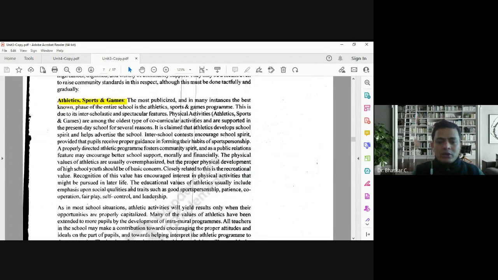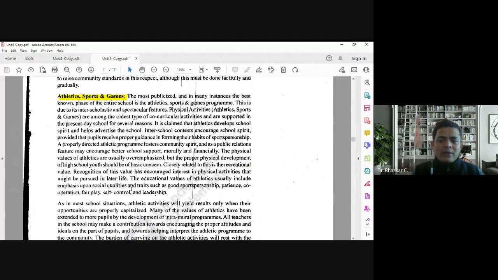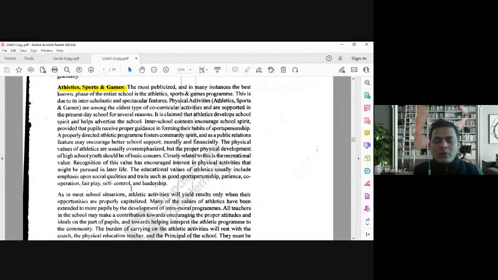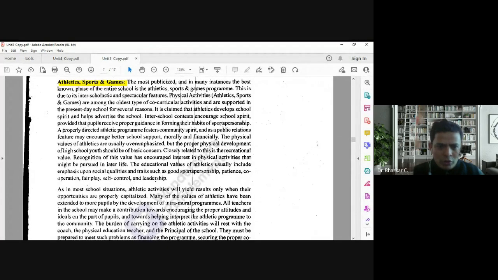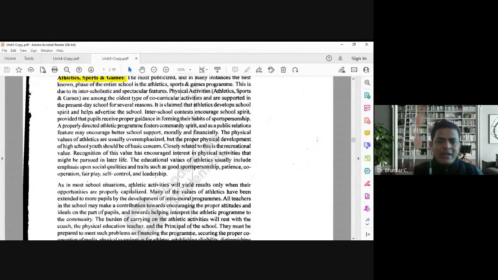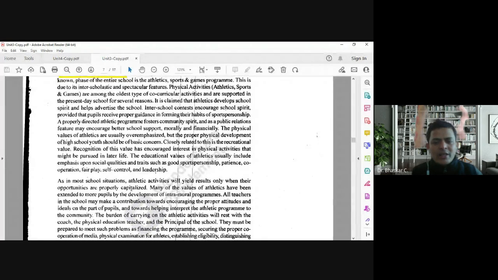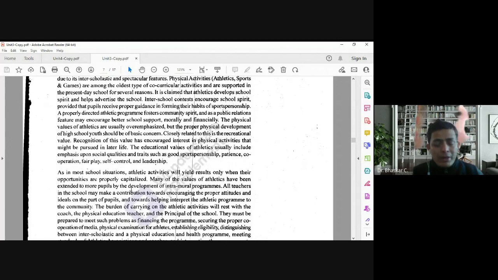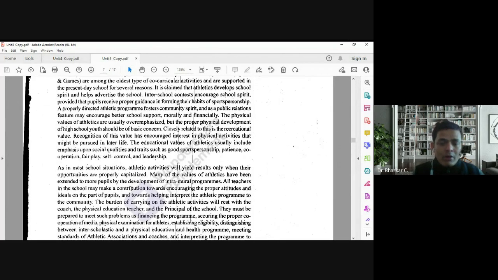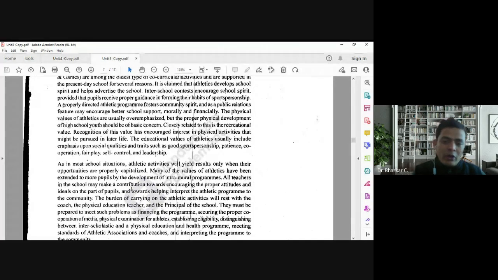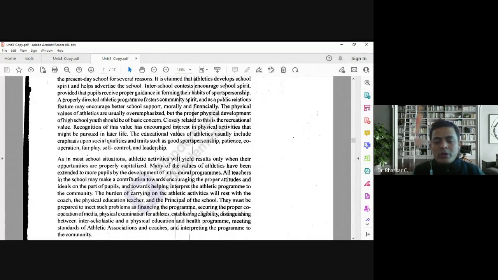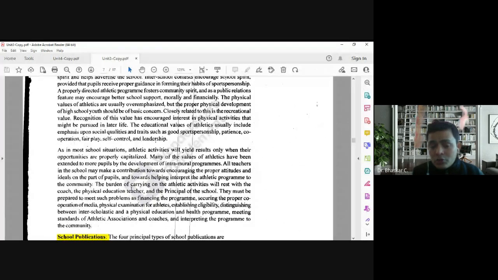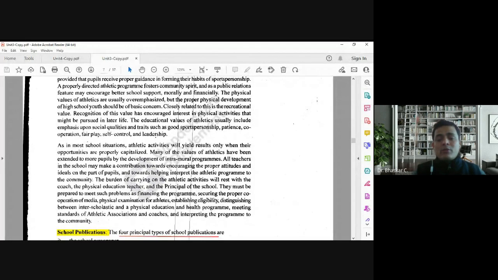Now, athletics, sports and games. Now this is the most common, and I hope that you are well familiar with all these things, because in your school also, the sports, games and athletics are organized, and some competitions are also being organized in many schools, and the same may be adopted, or you might be working on it, right? So your school principal, your school head, or your physical sports teacher might be organizing such types of activities.